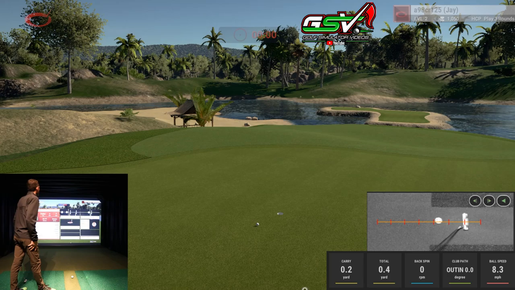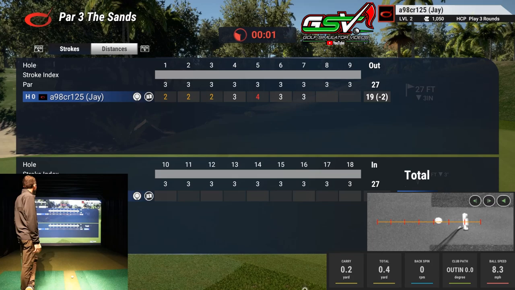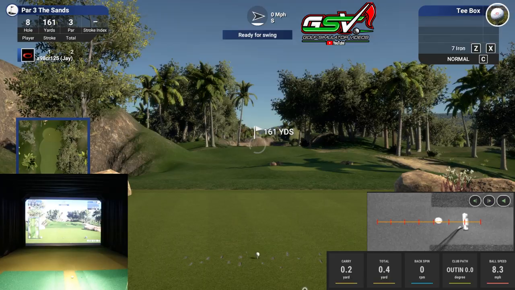What am I still, 2 under? It's not that bad. And after not that hard a hole, you'll bring your score down to 2 under. Fun course. We'll take a look at this next hole. See if you can stick this bad boy close. 161.